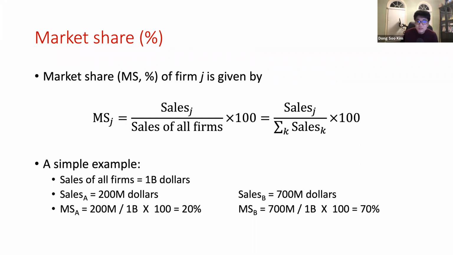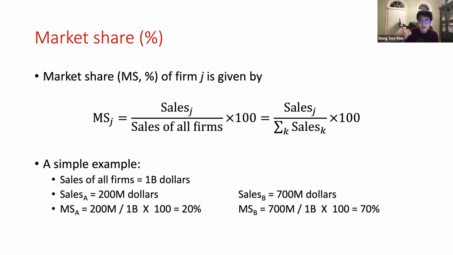Market share is the proportion of a firm in sales in a market, so it is a percentage metric. The higher the market share, the more sales the firm achieved. That is, it is generally expected to have high revenue and profit with a high market share. So, market share can be a good indicator of profitability of a firm. The computation of market share is very simple.